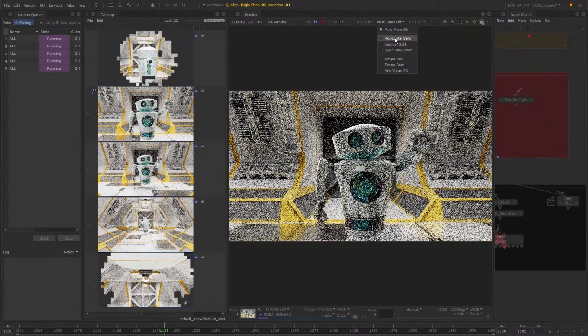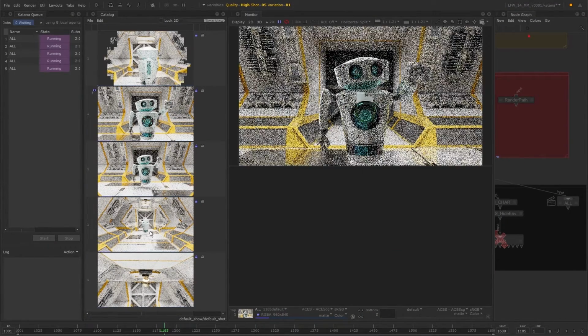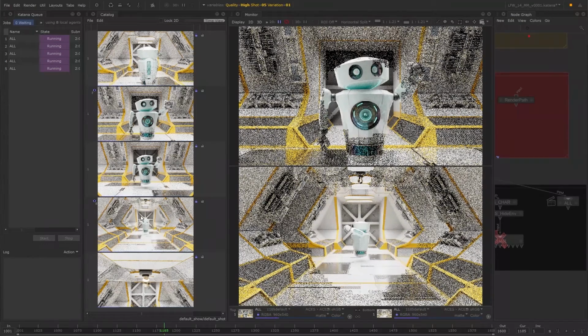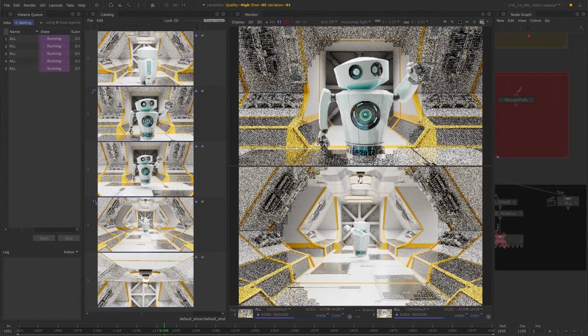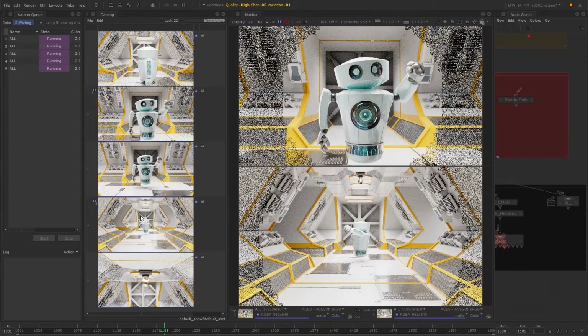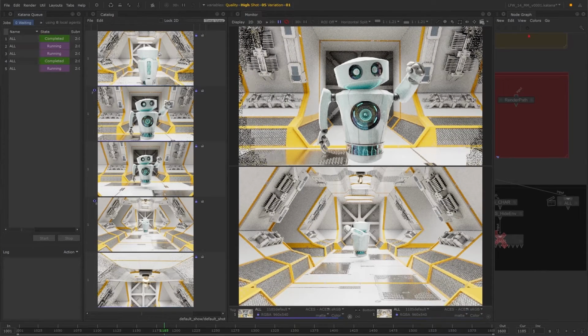Thanks to the addition of multiple simultaneous rendering, Katana Queue, the built-in farm system, just to name a few, and the numerous user interface enhancements and optimizations, Katana allows you to fly through your work and explore the impact of your artistic decisions faster than ever. So welcome, and let's have a look at the way these systems can be used.